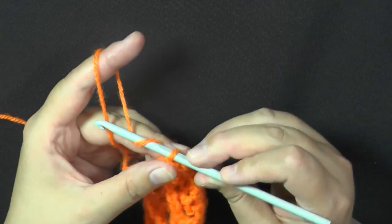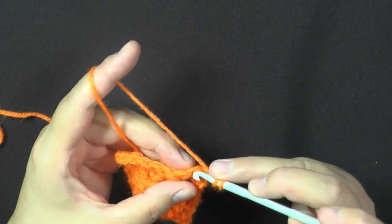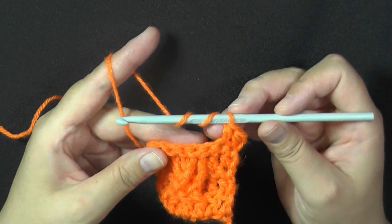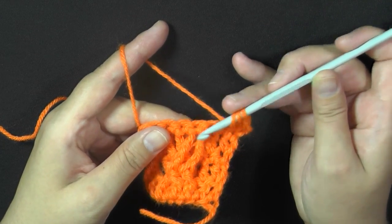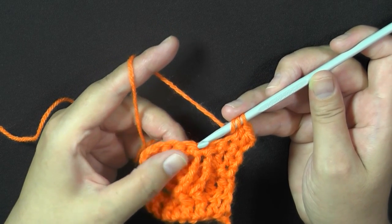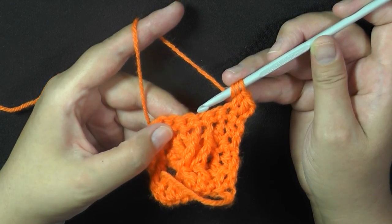Then after this row, you want to chain one and turn. Then you'll yarn over, and your first two stitches of the row are going to be half double crochets. Now yarn over twice and go in. This is your third and fourth stitch, and it's sticking out forward, and then you have these two stitches that are kind of hiding behind it, which are the fifth and sixth stitches of the row.